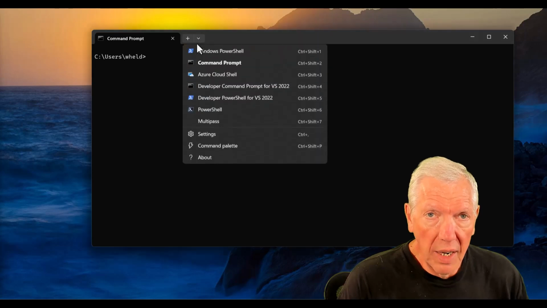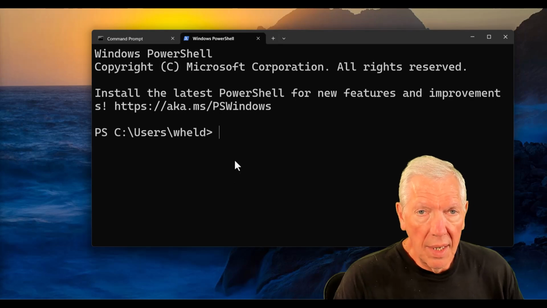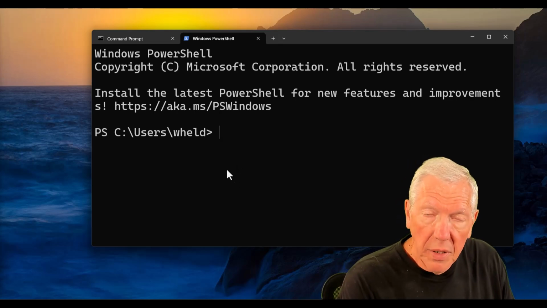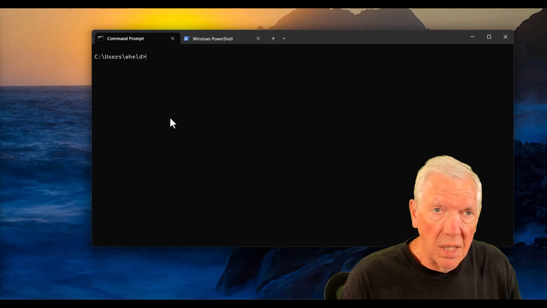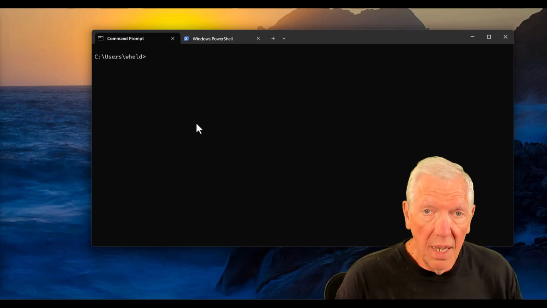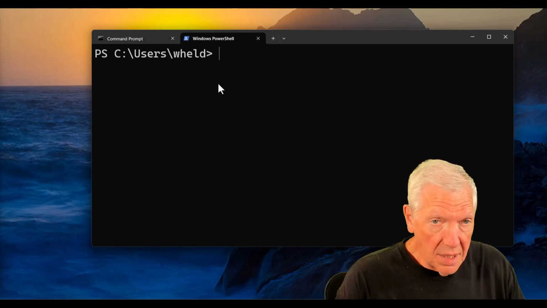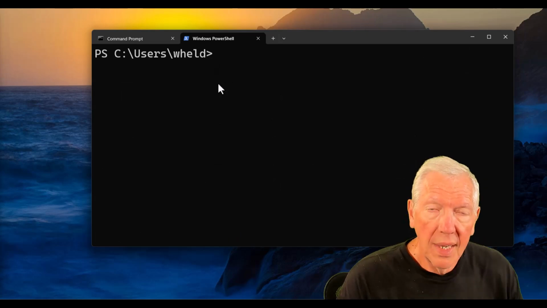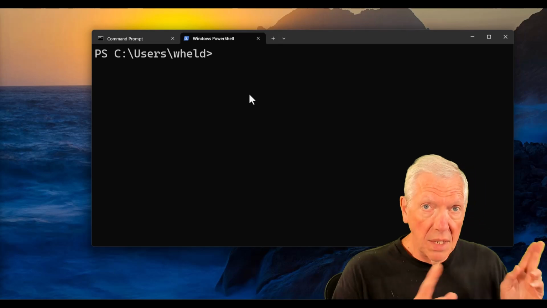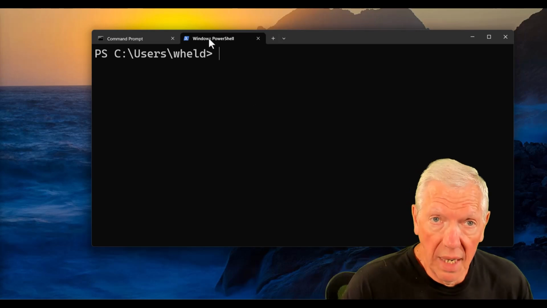Let's go over here and grab a PowerShell prompt. Now I want to clear the screen. I don't think I can use CLS. Let's try it. It works fine. So if I was accustomed to using command prompt commands, that would work fine. But let me do a dir here and let me do a clear. It obeys the Linux commands as well. So CLS and clear, the Linux clear command, are both going to work inside PowerShell.